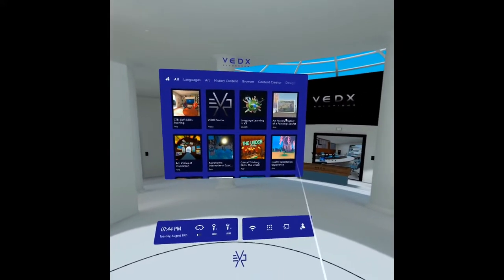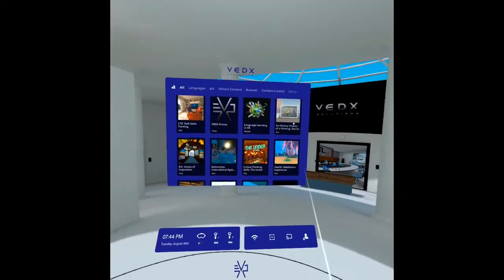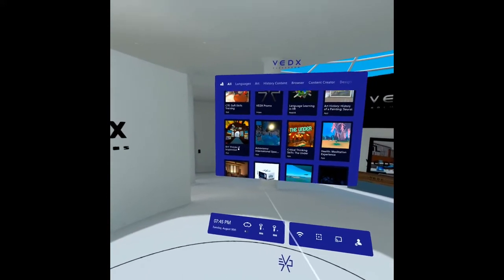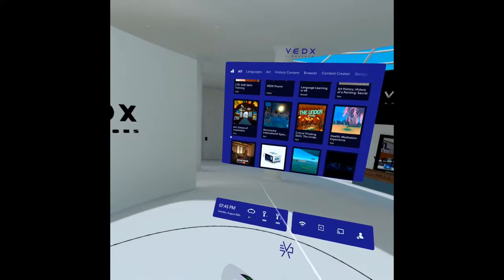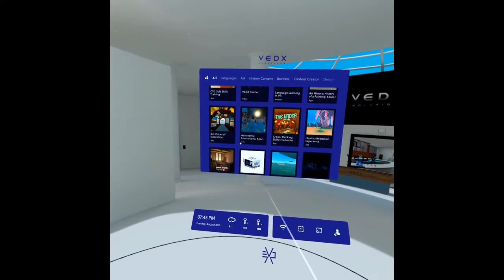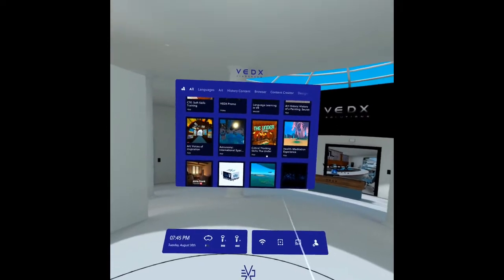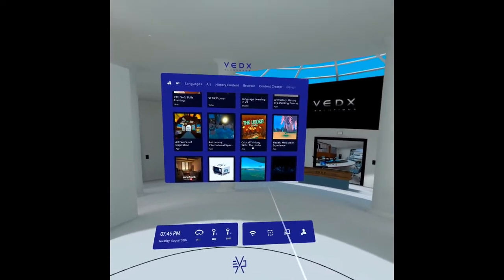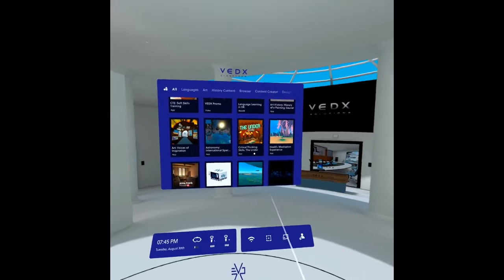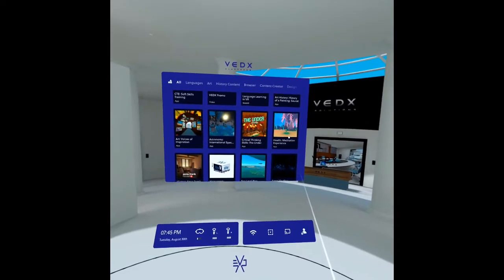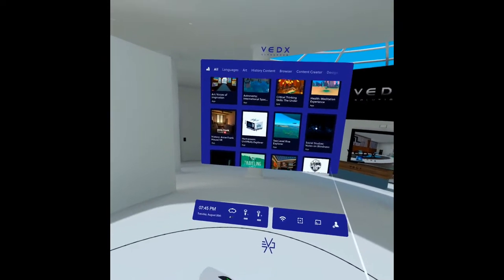Then there's some other really fun exploratory apps. We've got the art history, Voices of Inspiration, which is a whole bunch of children and their art. If you want to go check out the International Space Station, or you want to work through some critical thinking skills here. And if it gets too much, of course, we have the meditation experience inside of here.